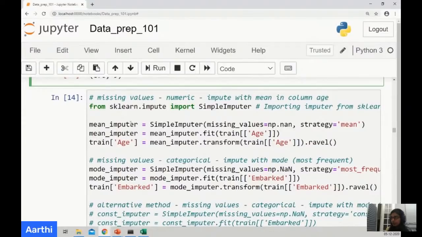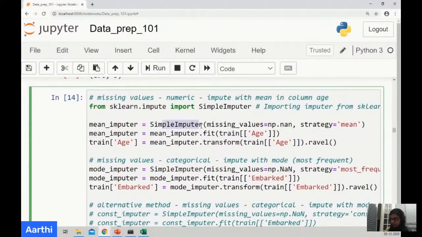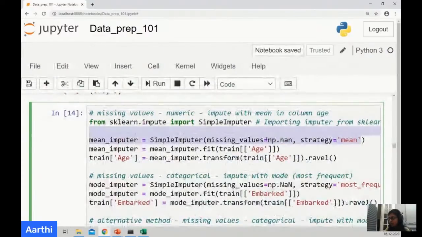What we are doing is we are assigning the imputer function, and then we are saying what the missing values in our data are. So the data has np.nan. You can specify it as 0 over here instead of np.nan. What you're telling the code is to look for these missing values in my data, and the strategy I want you to follow is to average it. So look for blanks, average my column, and then replace that.